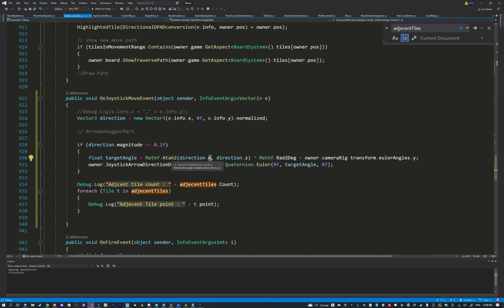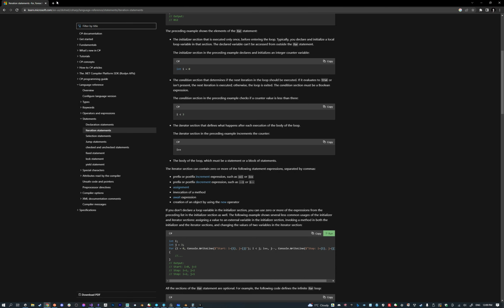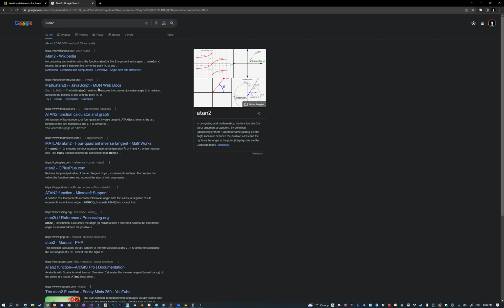Does this thing have more overloads, where I can give it a source point? Oh, no. Let me check something. I feel like it's going to be doing it from a source point of 0, 0, right?